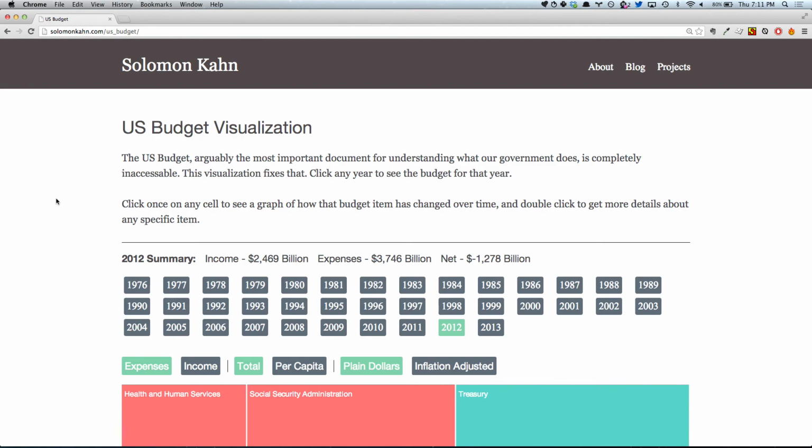Other things that I think... anyone who has ideas for how to spread the word about this, or better help with journalists, anyone that has any type of connections or anything like that, would be super helpful. Code contributions, as far as someone had an idea of putting up the president and the Congress and who was in charge in every year. I think that would be interesting. And there's a lot of stuff that we can do to tie this to other things that is pretty straightforward, if people want to help out.